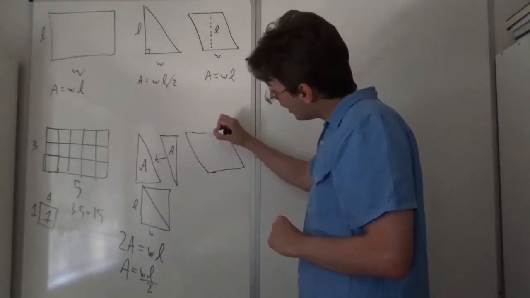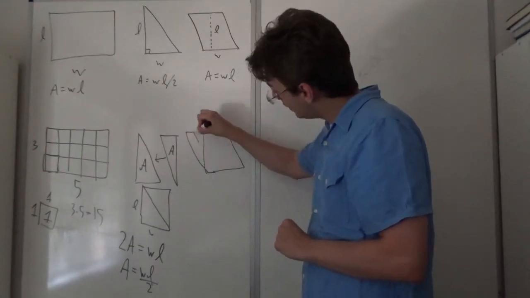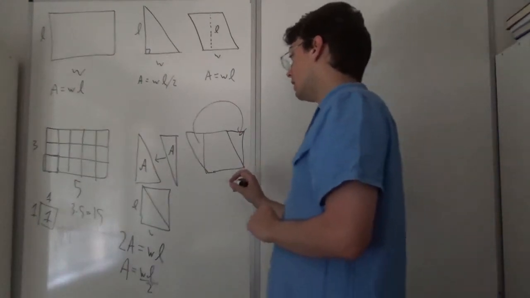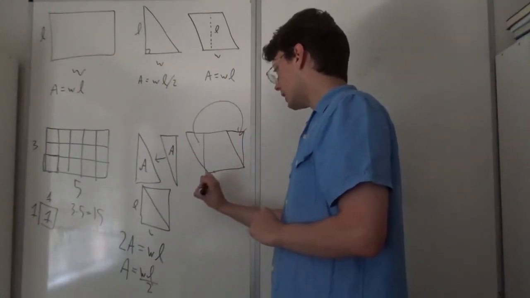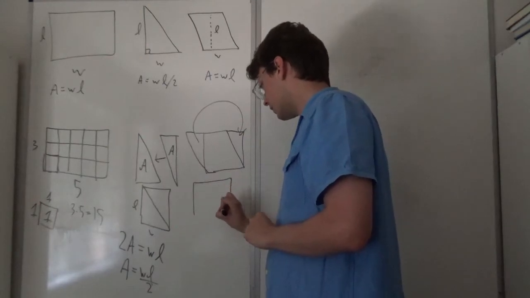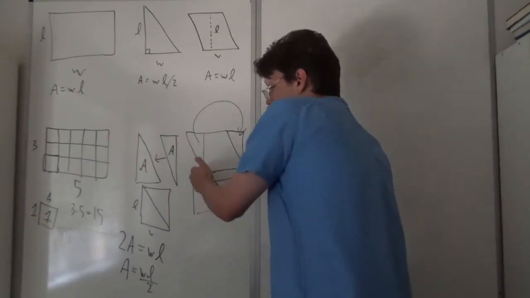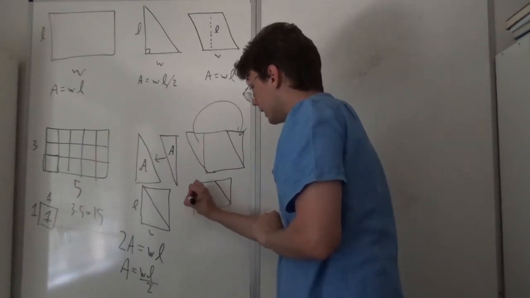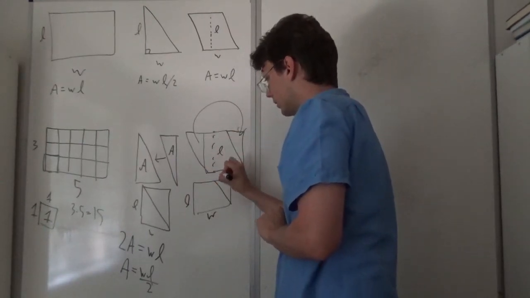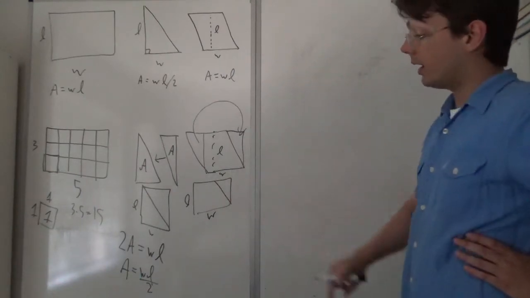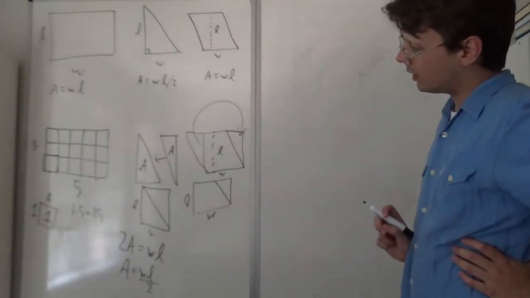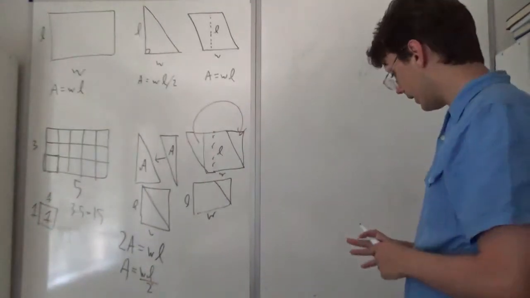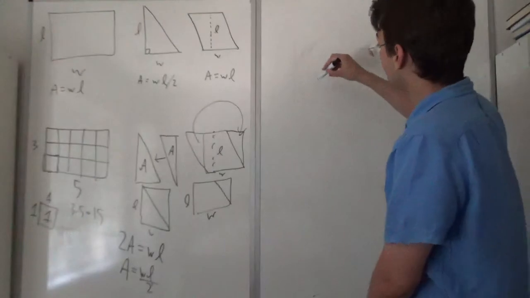I can just cut off this little edge triangle here and then move it over there. Okay? So now we get a new rectangle here. Where we cut off the side here, move it over there. And oh, that's width times length, right? So, okay, this method right here was cut off a piece, move it around somewhere. Okay, can we do that with the circle?